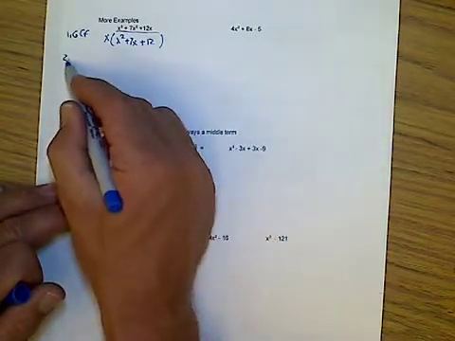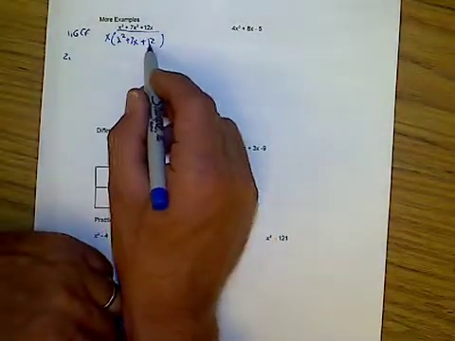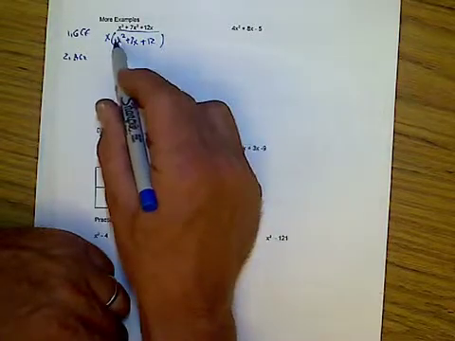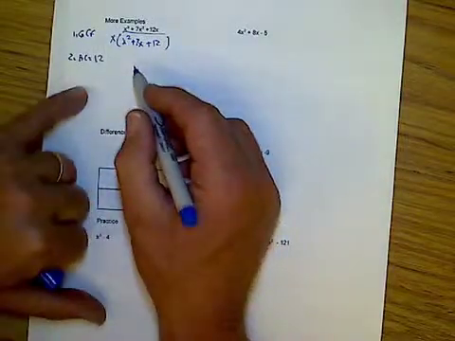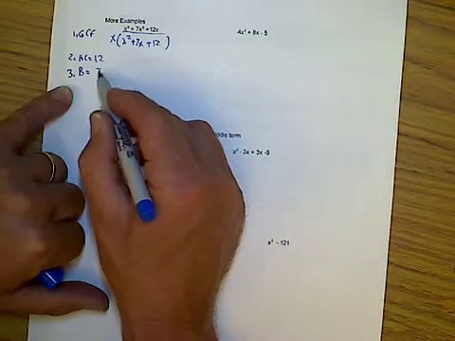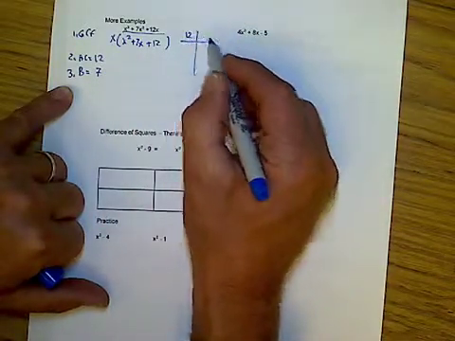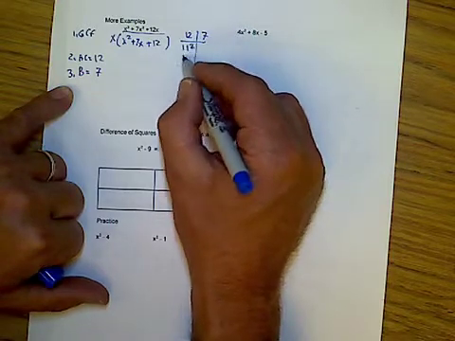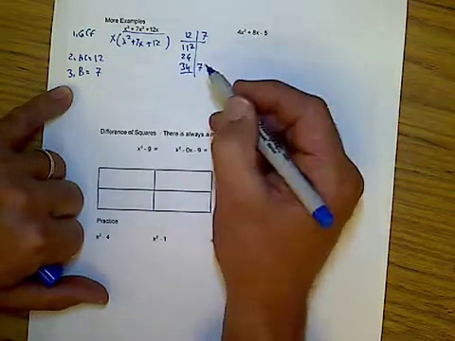Once again, I don't think I felt too creative when I was making this up. And then we can look in here and we can say a times c equals 1 times 12 is 12. Okay. And I'm looking for factors of 12 that add to 7. I've done this a few times already, but here's factors of 12 that add to 7. 1 and 12, 2 and 6, 3 and 4. 3 and 4 add to 7.